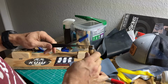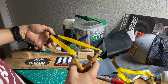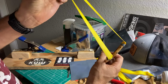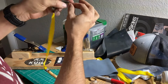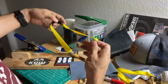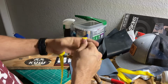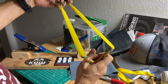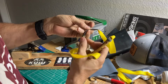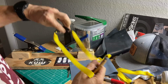And then you'd have the one side tied, and then you got to make sure that you got the band, the pouch straight, so that the rounded side is up here. Then you'd have the rounded side on this side, and you'd make sure it was straight. You'd bring this side up, and then you'd wrap it. When you're first starting off, you'll have twists in there and everything else, but essentially you want it to be flat, and then the rounded side, and then the tabs are always on the outside, not on the inside.